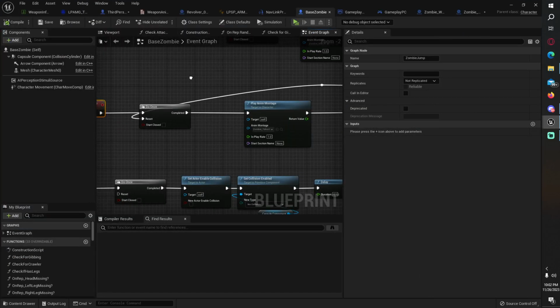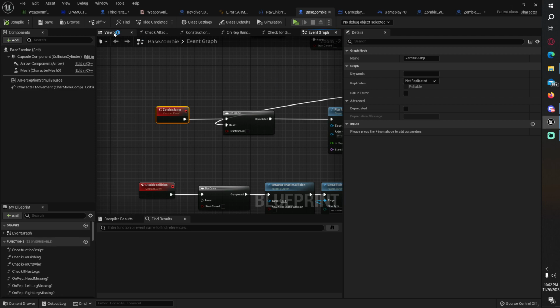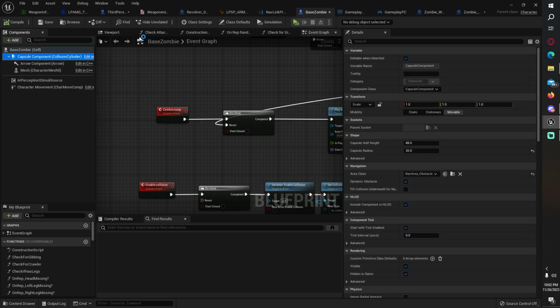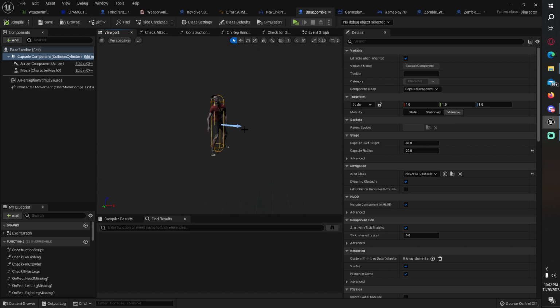Oh yeah, I did. In order to guarantee that this works, I fiddled around with the capsule size here. It did not change the hitbox. I changed the capsule radius to 20. I had the capsule sticking on some of the collision. I was watching it and the capsule was hitting and they weren't falling down. This just makes it a little bit skinnier, so as they hit that, it doesn't have as much sticking out for them to not fall off.